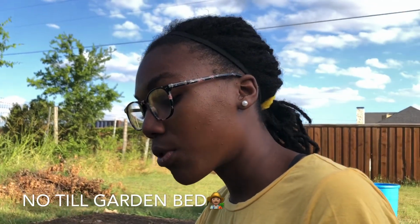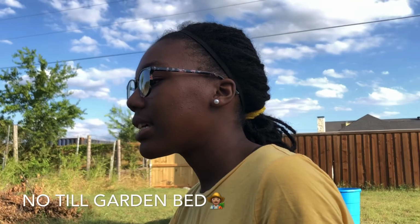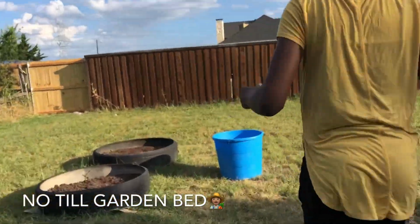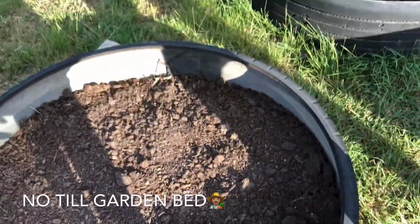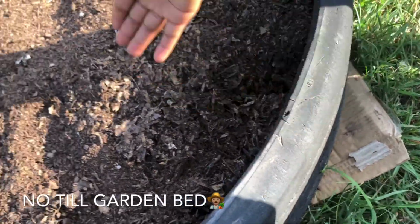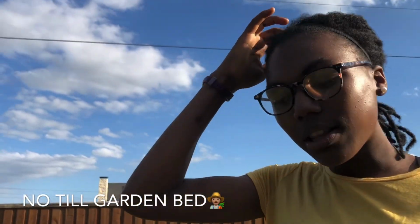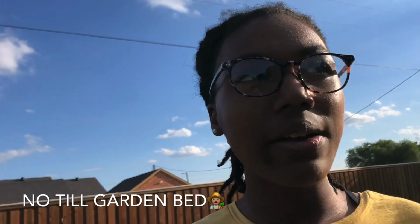The cardboard is going to decompose in the ground after time, and it's just going to become very rich soil. So we're doing this. Also, we're using our tires. We had some tires when we moved here, and we're using them to plant stuff. As you can see, we have cardboard under here to hold all the soil, and then we have all the soil in here and we're gonna be planting. As you see, we use cardboard a lot. It really helps, and it makes everything we're doing a lot easier. And so we really enjoy it.